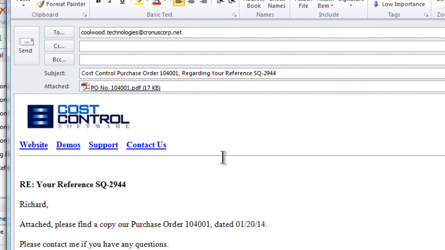It auto generates this totally, puts in the vendor's email address, either off of the vendor's card, or you can have some default vendor email addresses, so that whenever you send a PO, this is who the PO goes to, which might be different than the default on the vendor's card. It puts in a description of what it is: this is your purchase order and the PO number. It attaches the document as a PDF. That's why we call it send as PDF.